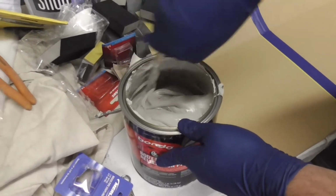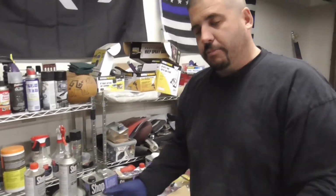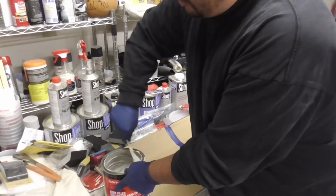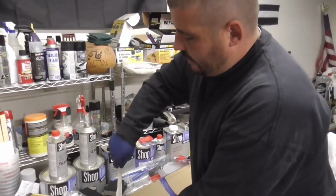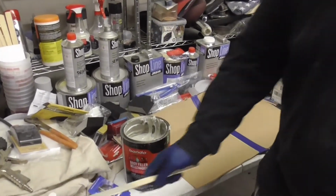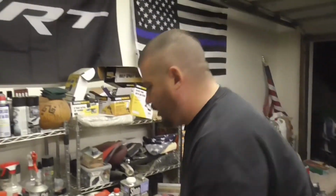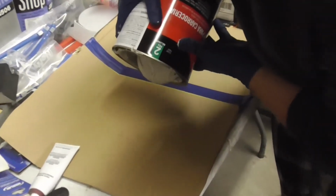From what I've seen online, some of the stuff, like this particular brand, is going to be thicker. Some of the other brands that might be a little bit more expensive are thinner and easier to spread. But considering I'm new, I'm not too worried about how thick it is. That way, if it takes a little more effort to spread it, it's less likely that I'm going to make a mistake. Okay? So what we're going to do here is pour a bunch of this stuff out. We're going to try to, anyway.